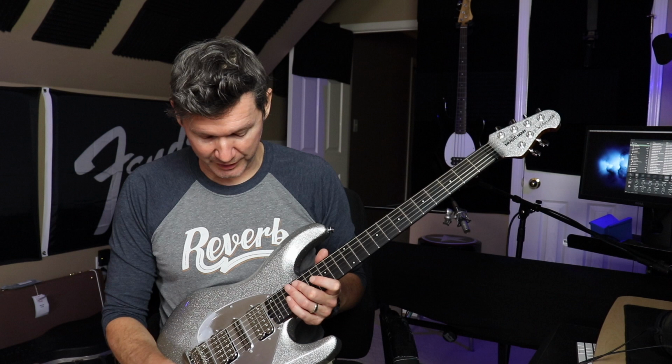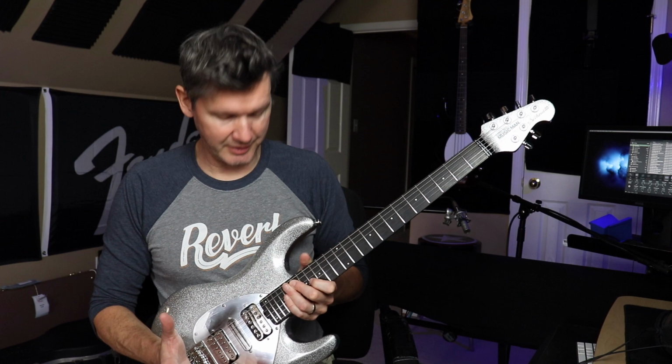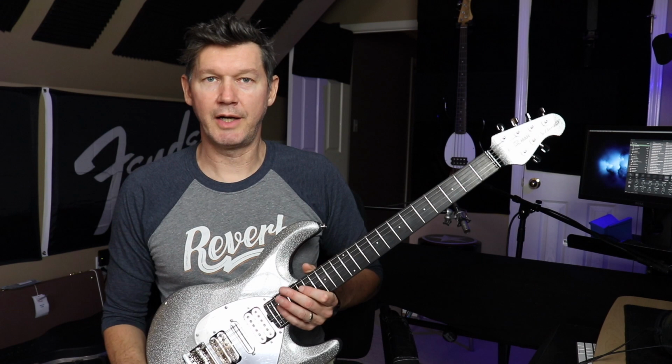One of the reasons that I did was because it's a mirror pickguard, and shooting YouTube videos, you're just going to see all the mess that's on the other side of the camera, and I wanted to not do that. I do have a black pickguard that I can put on here if I decide to do that, but I did want to just share this video. I didn't have a lot of time today.